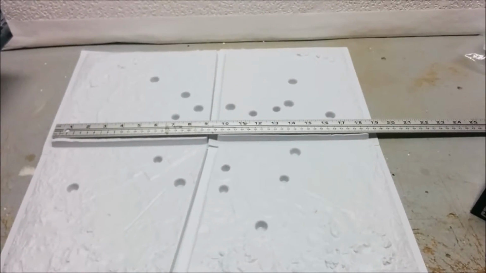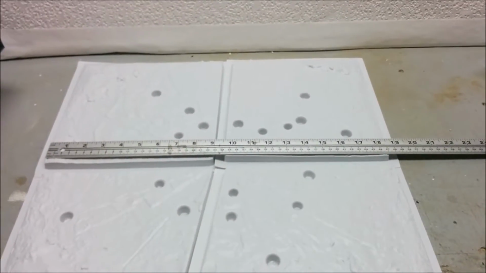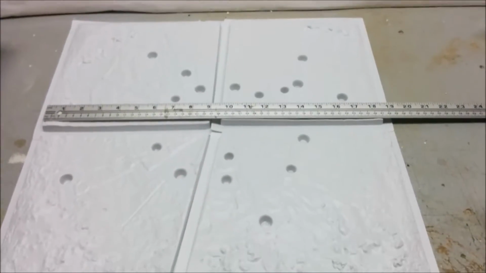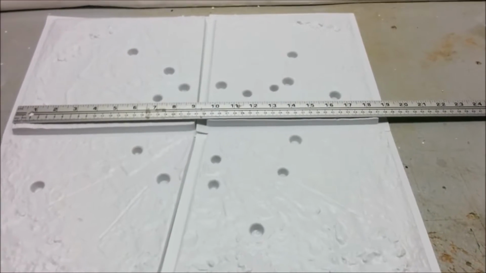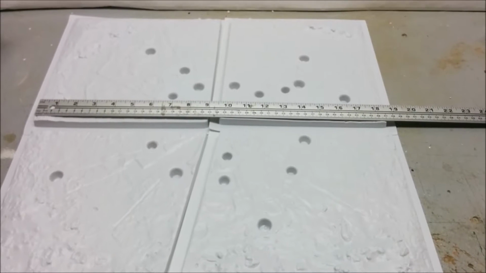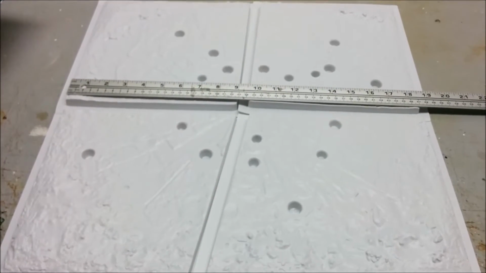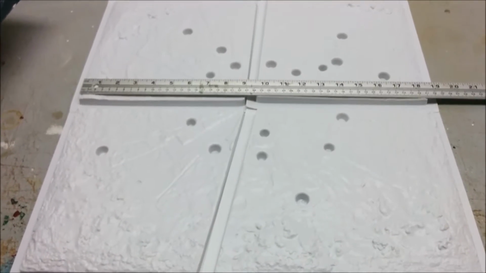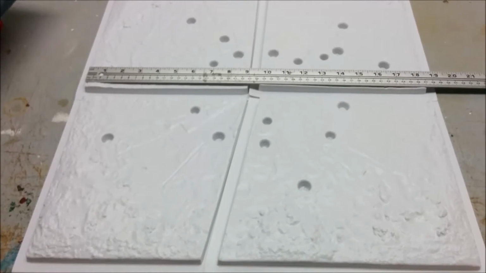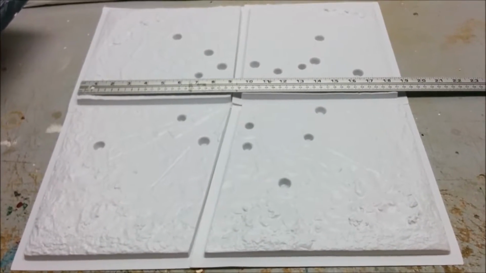Now, of course, we're going to lose about a half an inch between each of these segments. But you can see from our ruler that I've got on here that this is basically going to be a square that's almost 18.5 inches on each side. So this is going to be a large model. And this is one of the first things I think that a lot of people, when they open the box and they look at this, they're thinking, oh yes, cool. What am I going to do with this? How am I going to display it?